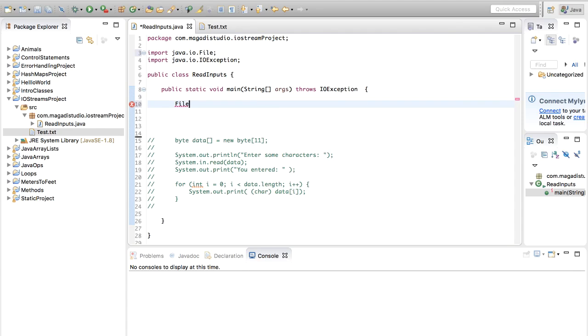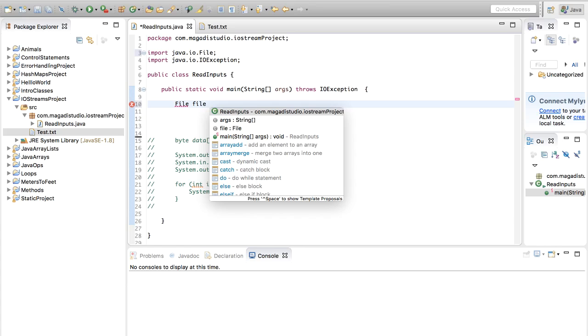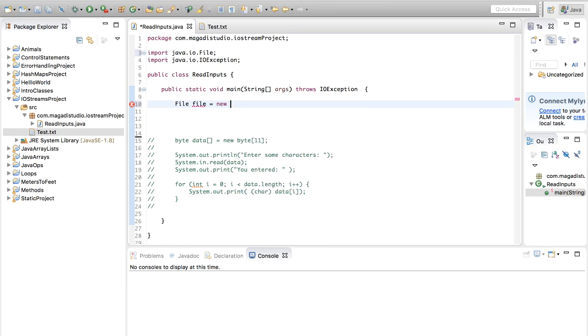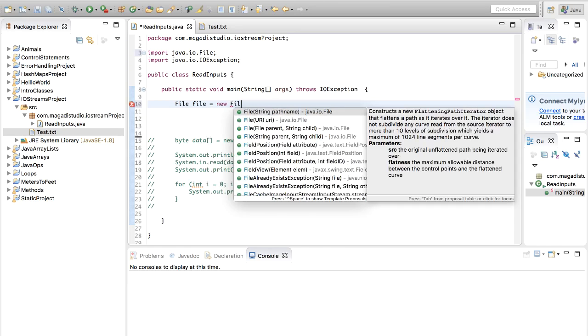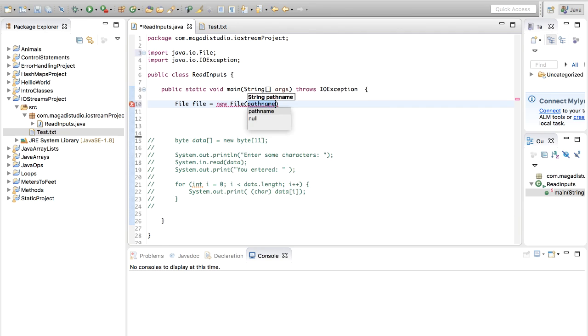Okay, so I'm going to name it file is equal to new File. And look what happens here. For a new File, we have to pass in a path name to where the file we want to read is located. So where is the path? Well, the path is under source and then the file name.